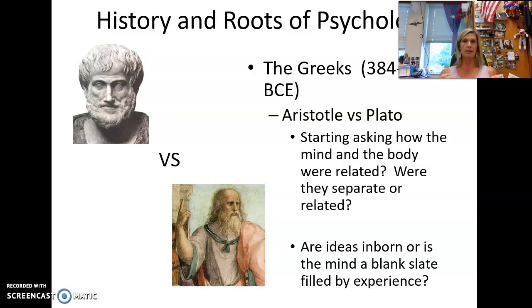Asking questions about the mind, the body. Are they related? Are they separate? Are they influencing one or the other? Are we born with a blank slate, meaning experiences? That would be Aristotle. Or is it like Plato? We're born a certain way, so that is what's going to influence our behaviors. Nature versus nurture existed with the Greeks, and it continues again to today.